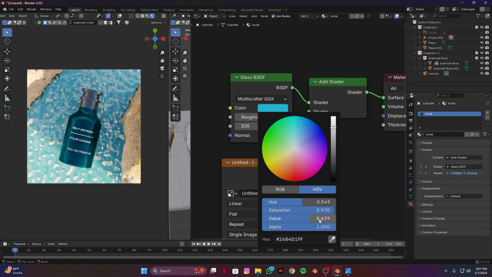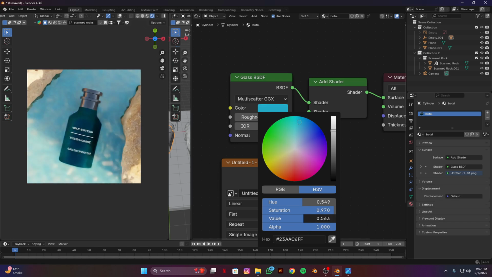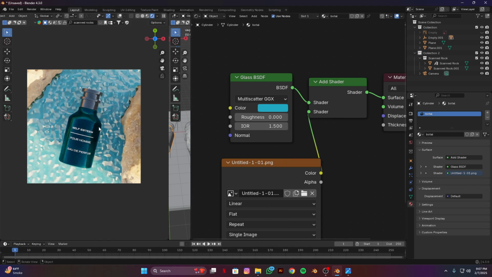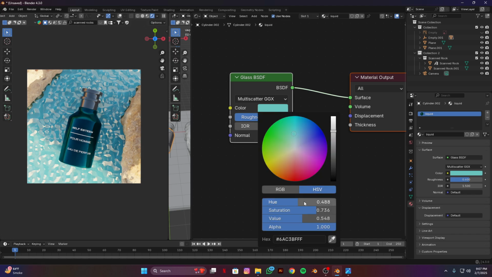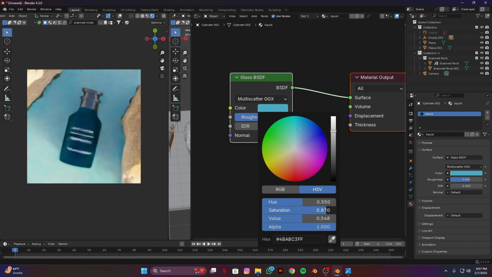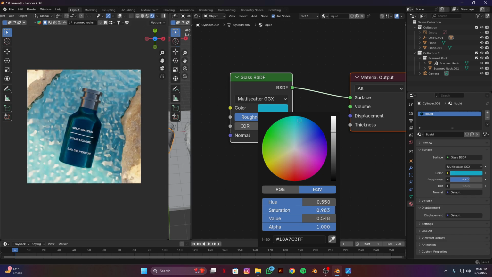Okay, and value will be a little bit down, I think like this. Similarly the inner liquid one, we have to select this and it will be 0.55 I think good, and saturation will be 0.98 or 0.9. Yeah, I think it's good, and value will be 0.62.